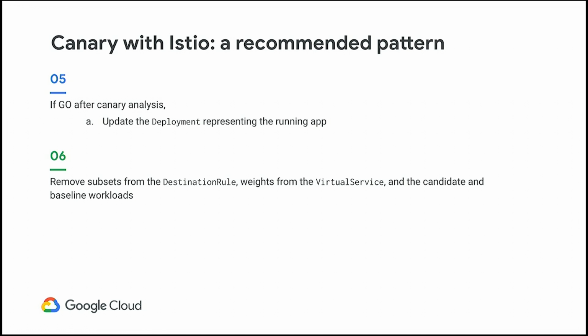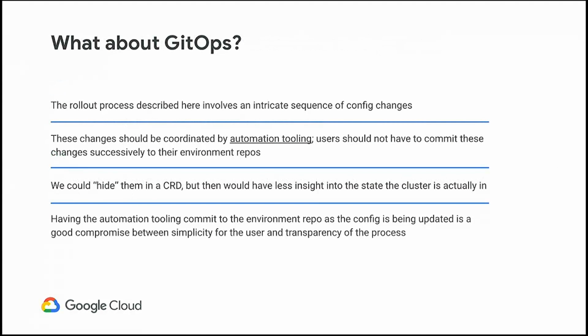There's lots of shortcuts possible here. You can, for instance, keep the candidate and the baseline around and have them spun down. And that means that your YAML changes might be a little simpler. But this is the sort of cleanest and nicest approach because in your steady state, you only have one running workload, and everything else is ephemeral during the course of the rollout. So, speed up a bit. This could be an entire talk in its own right. One thing worth pointing out here is that the rollout that we looked at represents a sequence of 6 or 7 config changes.